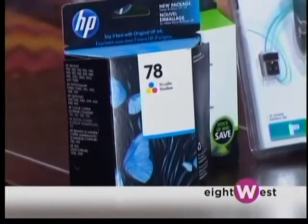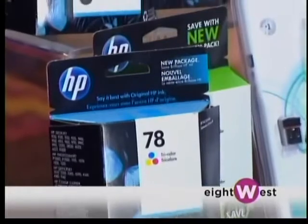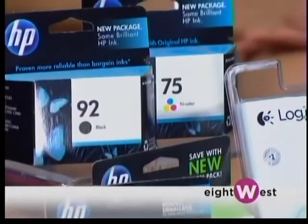That's nice. And it is really easy to get to that price point of $50 because ink can run anywhere from $20 to $60 depending on the application of your machine. What's really nice too is I love the expertise of the people who work in your department at Meijer. I know very little about the technology piece, especially home electronics, and it's nice that your people will honestly say, look this way, you need this kind of ink, this kind of printer. Thank you very much, and we do train them and give them opportunities to learn about the different products that we constantly move into and out of the department.